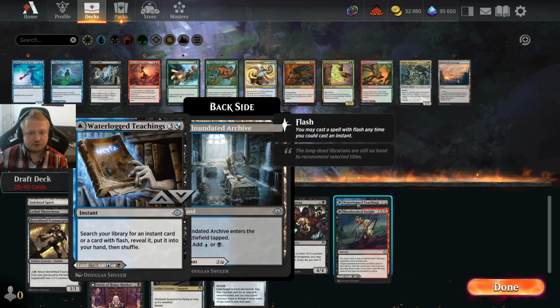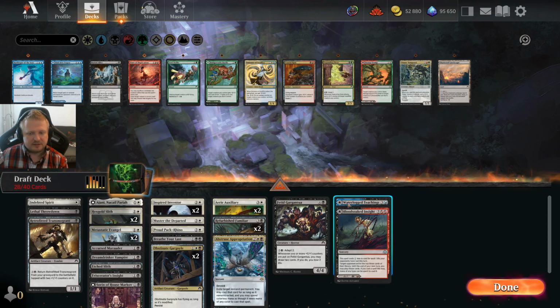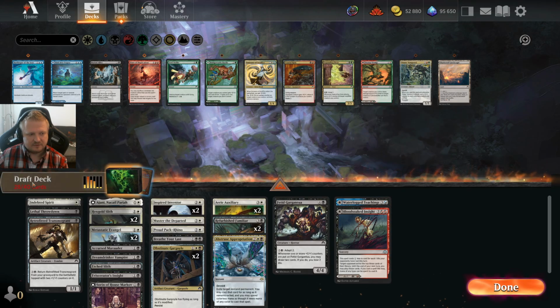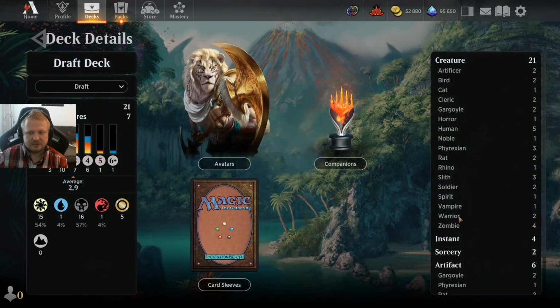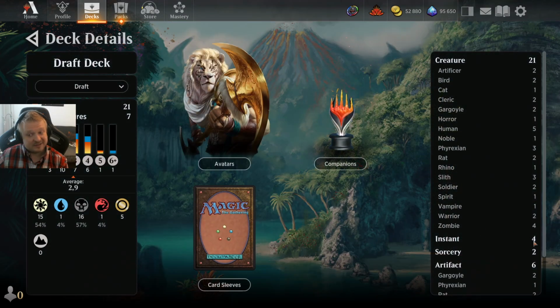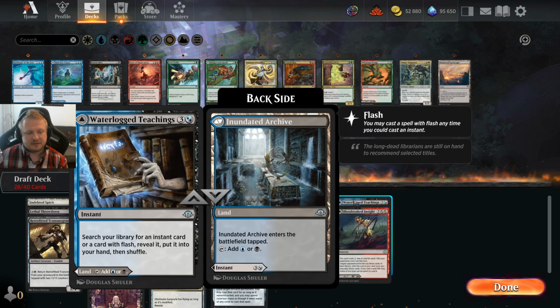So I think I'm going to play both of these, although this only fetches instants. Let's see how many of them. It is an instant itself, and the fixing doesn't matter. It's not a black and white producing land, it's only an endless tapped black producing thing. The number of instants is actually only 4, so it is probably not worth even playing this thing.